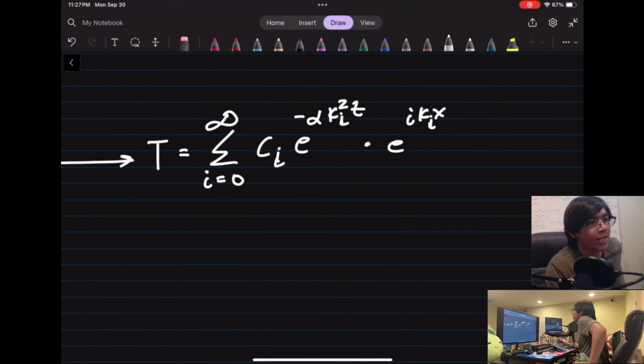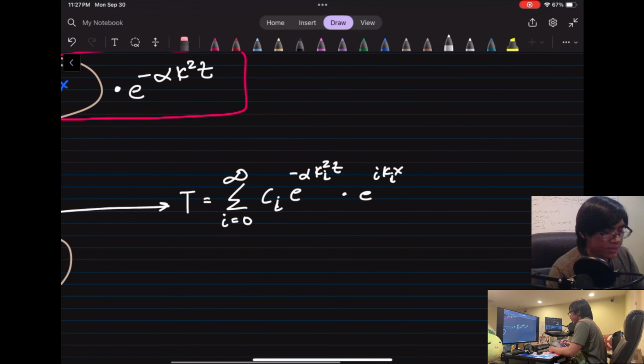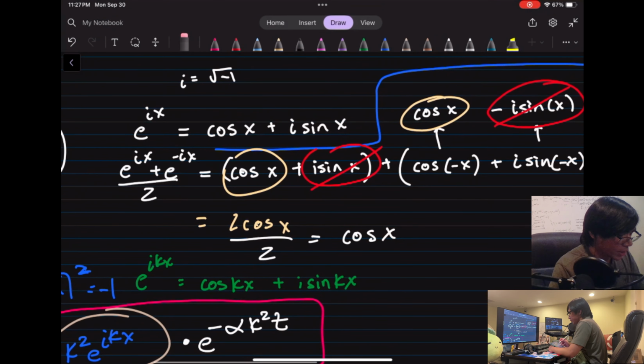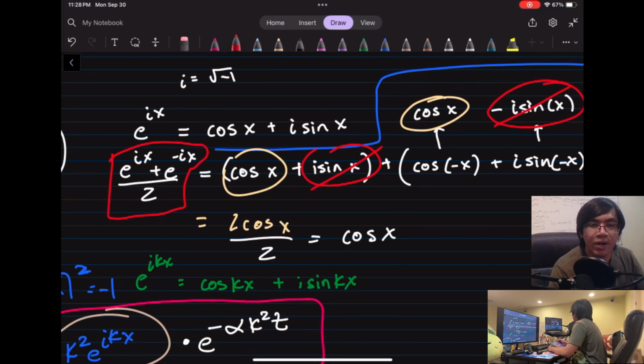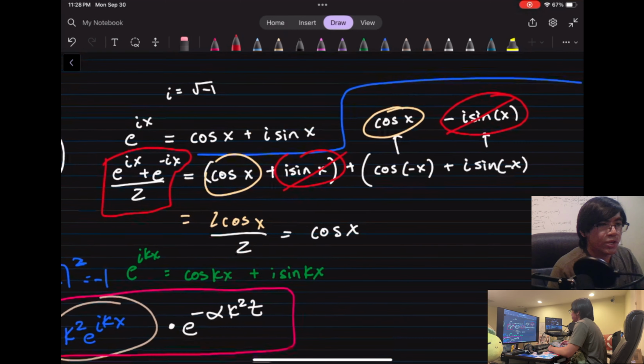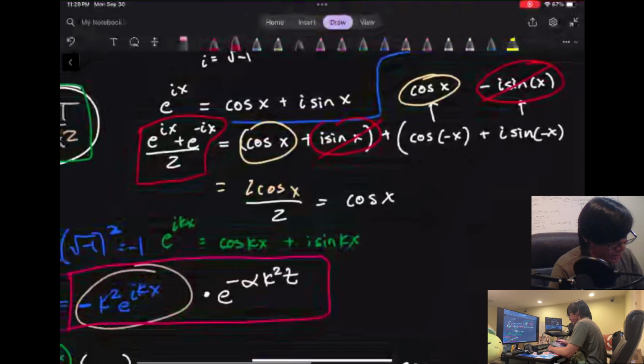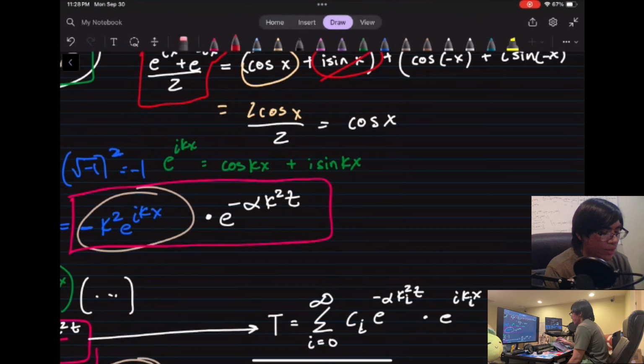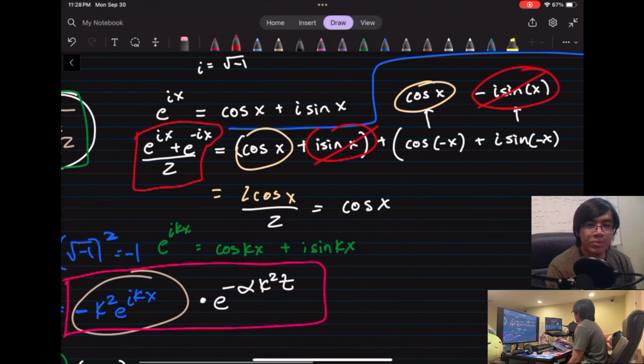But you'll also want to notice that we have an imaginary i there in our second exponent. And you'll wonder why that is the case and why we can accept that as part of our solution. Well, remember what I said earlier about Euler's number. In this expression, e to the ix plus e to the negative ix, for every k there's a negative k. That kind of balances out and gets rid of this imaginary term with the sine, as you'll notice. So that is one constraint we have on our solutions, and it also applies to our coefficients for every c and k. This must be true, in which case the imaginary numbers are canceling out.